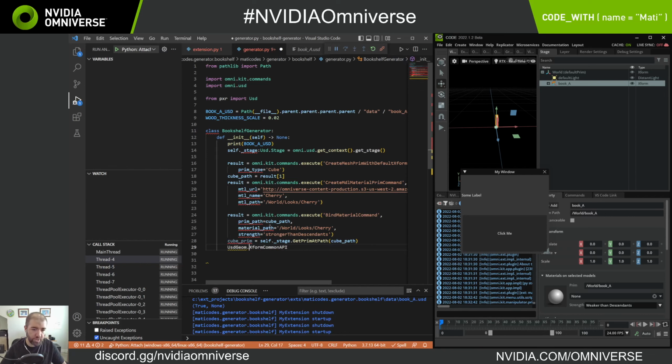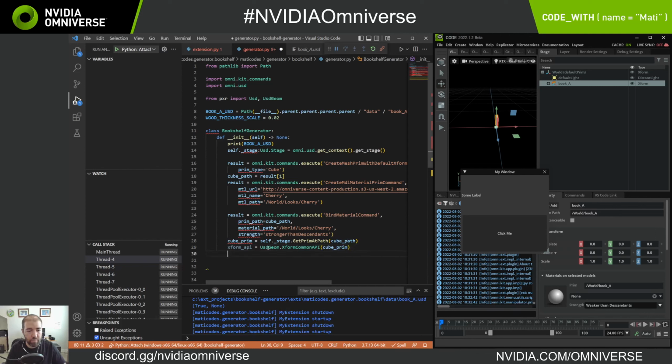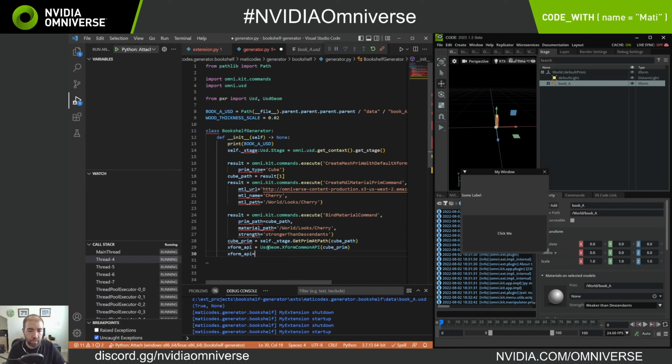This is in USD geom, so that's a new import. And we'll call that xform API. And then I give it the cube prim. And then xform API.